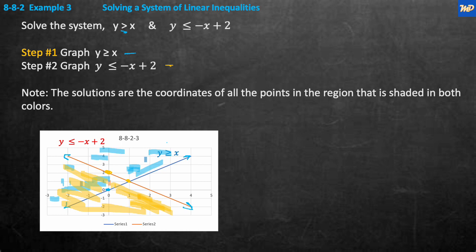So what is the solution to the system? You have two lines. The solution is not all of this area that's colored in. The solution, I'm going to change it to red over here, is anywhere where both of them are included. So the solution to this system of inequalities is this area here where it's below the orange line and above the blue line simultaneously. This is the solution. Okay?